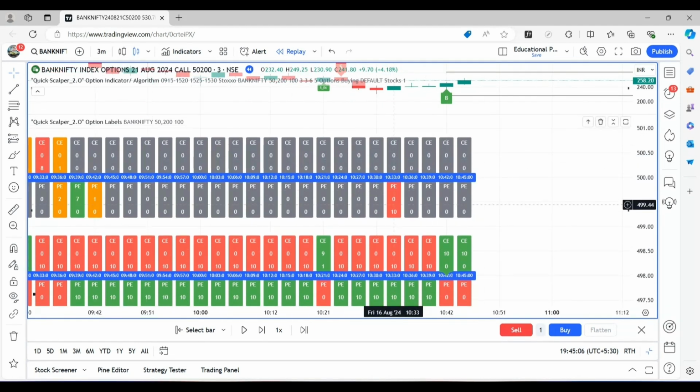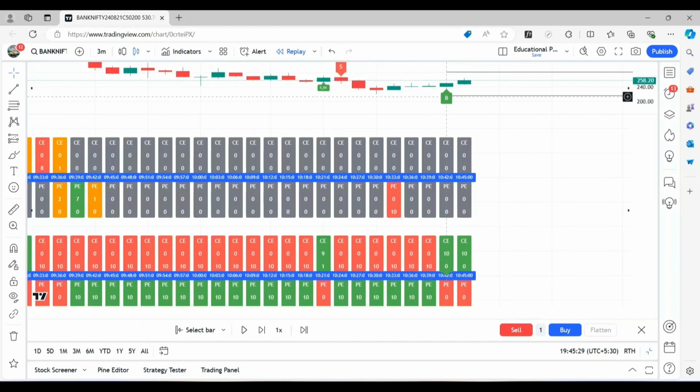And here in the above label you can see the put option sell has been confirmed in this candle itself. After this confirmation we got this confirmation in this candle. Both the confirmations were satisfied only in the 10:42 candle, so that is when the buy signal came. We are making the confirmation with both the strike prices in put option, in the above label as well as the below label. Only after the confirmation with both the labels are our signals confirmed.